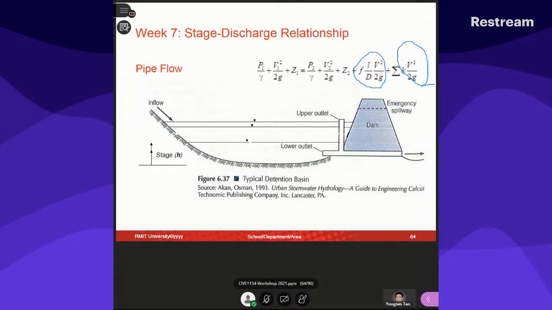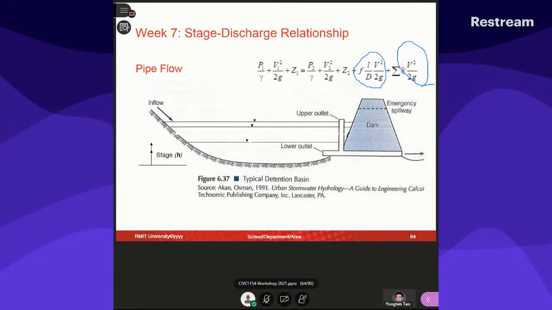To minimize the head loss in the pipe flow, the selection of the pipe material and the joints are very important. The resistance in the pipe will be influenced by the material used for the pipe, and also by the sediment on the pipe surface. All this causes the friction loss, which we use to calculate the friction loss.